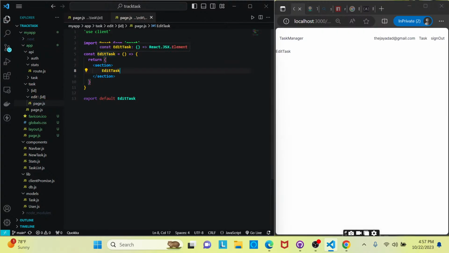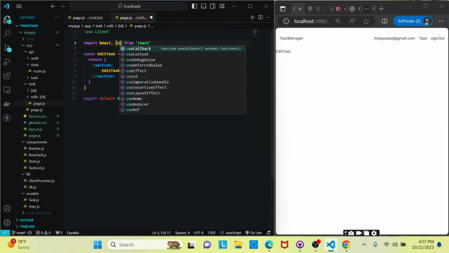So on our edit task page, we'll start by bringing in, of course, we want use client. We want useEffect and useState.